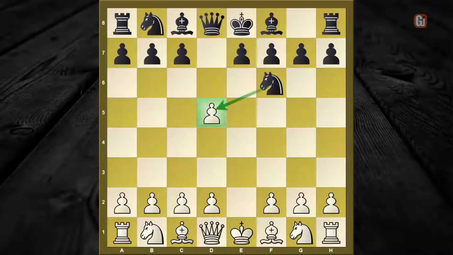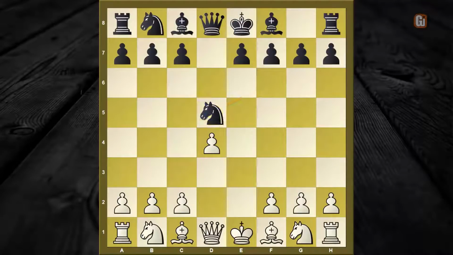Okay, the main line continues with d4, and white's big idea is when black recaptures this pawn, he wants to play c4, not only attacking the knight, but grabbing every single space in the center of the board. Well, by far the most popular choice is knight to b6, and after that, my recommendation is you should continue with knight to f3.